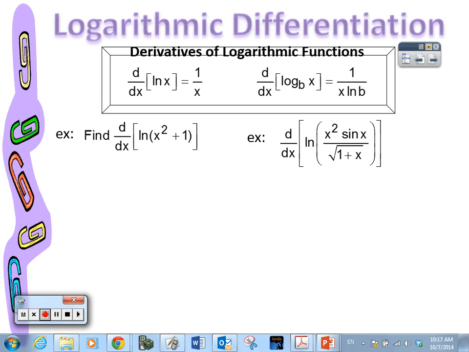We learned the derivative of e to the x and a to the x. Remember that? The derivative of a to the x is a to the x ln a. Remember all of that. We learned that. We learned the product and quotient rule. We learned how to do that. And then the chain rule.